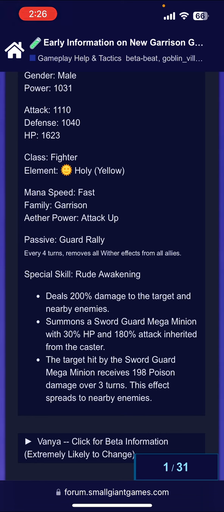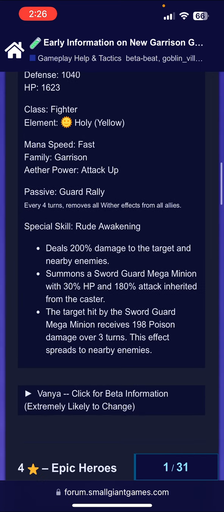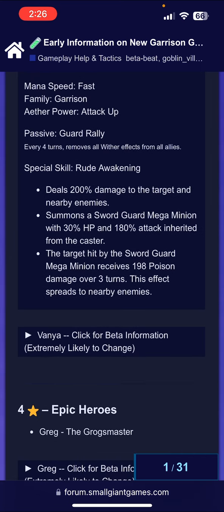Maybe it could be 125 per turn, which is not bad, but it's not crazy good considering the damage is all the way down to 200. Obviously, the benefit here is that you're getting the removal of Wither every 4 turns, and that's just a passive. You don't need to do anything for that. So it almost feels like they're putting out a weaker special skill just because people are going to pull for this passive, which is a little predatory, but kind of par for the course as well from what we've seen.